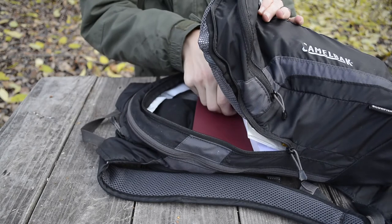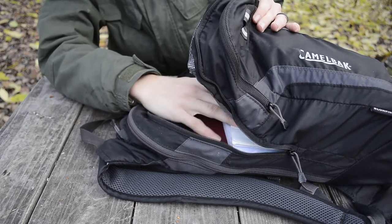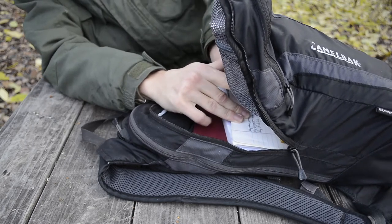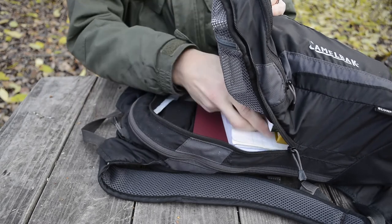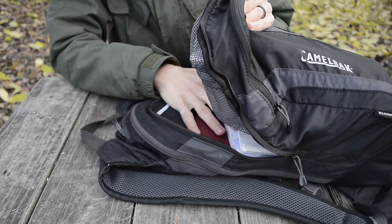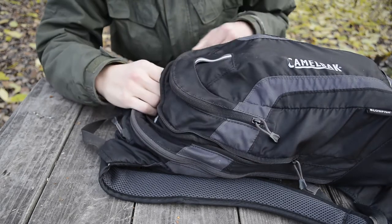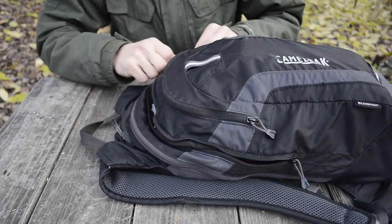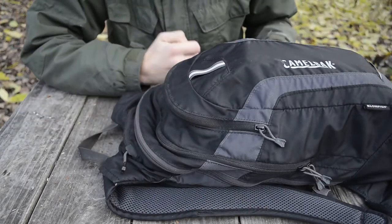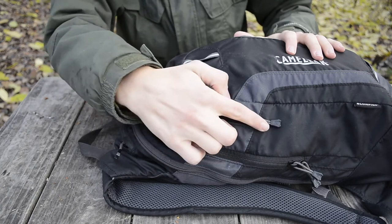Next to the MacBook I have different textbooks and a notebook. I don't actually take a whole lot of notes, but I have a notebook in case I need it. There are also smaller school books further back. This compartment is organized largest to smallest. I won't go over the specific books since they change depending on what courses I'm taking that day or that semester.